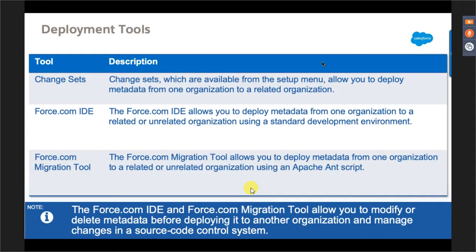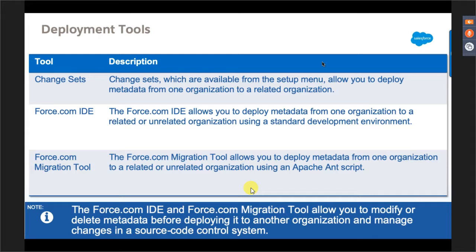The Force.com IDE or Eclipse is one that allows us to do the metadata build design. The migration tool does it on an ANT-based or Apache script. As you use those two different tools, you can do the same thing change sets do in a coded fashion. What's important to note about these two tools is that they will allow you to go from an unknown org to another unknown org.